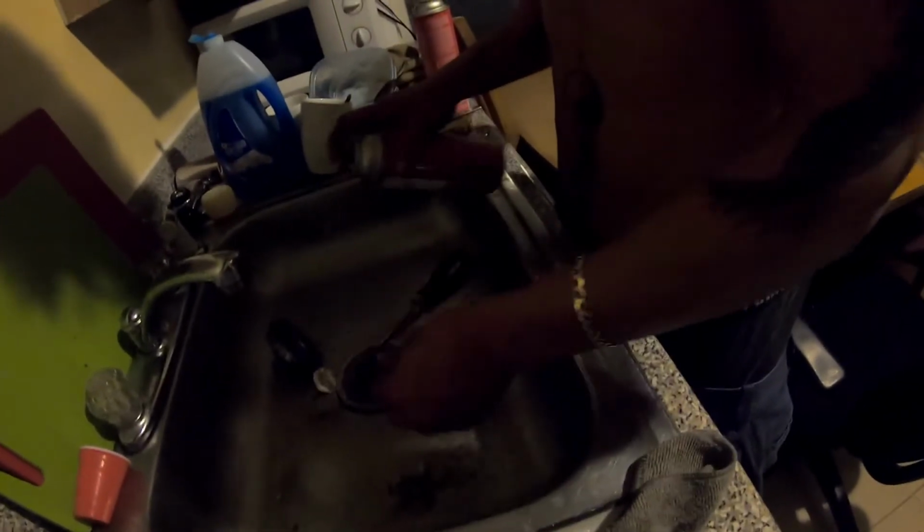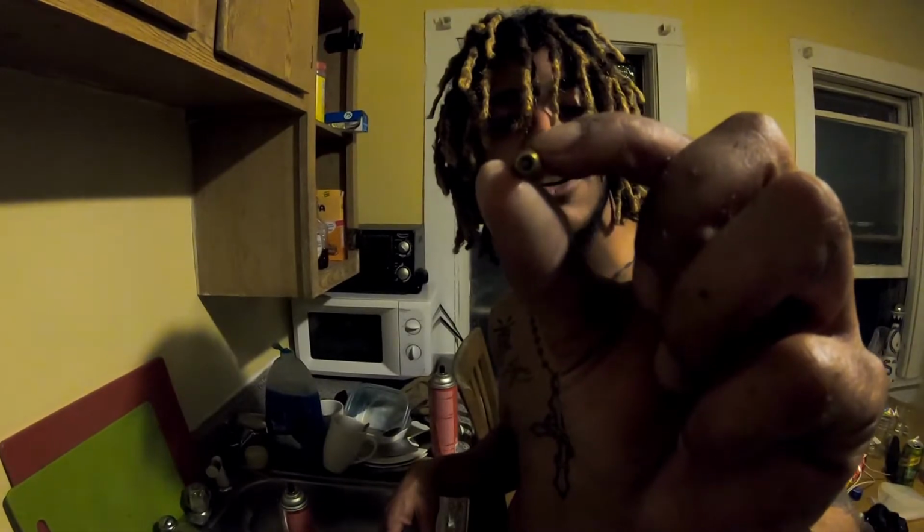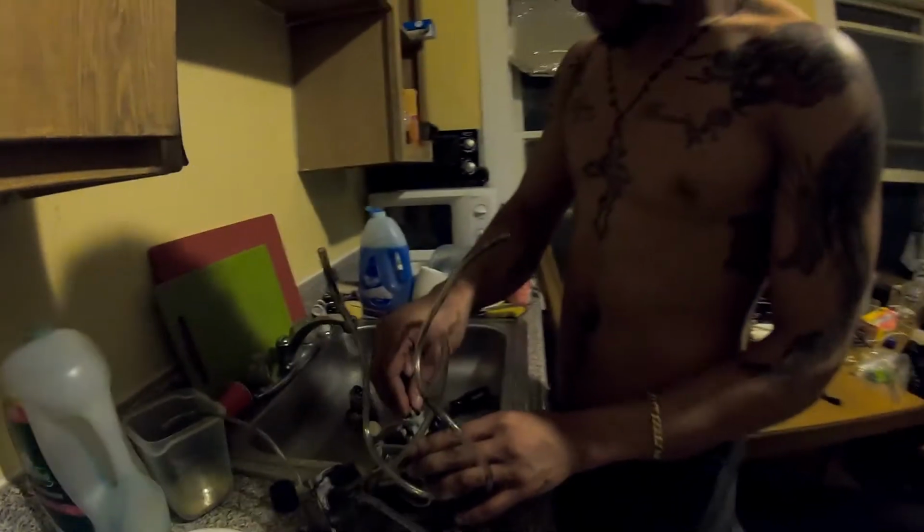And we're going to leave a little bit of carb clean. I need to clean my son's carburetor for his CRF50. You can see light right through this jet. You can see right through this jet. I know you can see through this one. It's a lot bigger, way bigger opening. Yeah, I see that. All right. So if the viewers didn't see it, then fuck y'all. Y'all didn't pay me anyway.